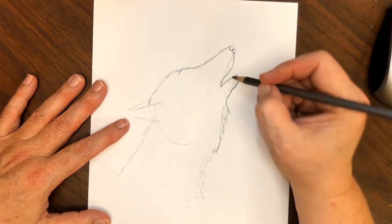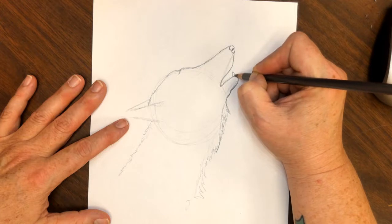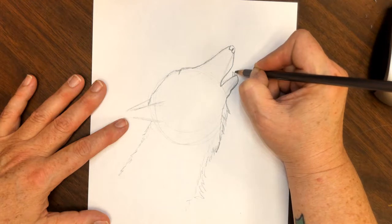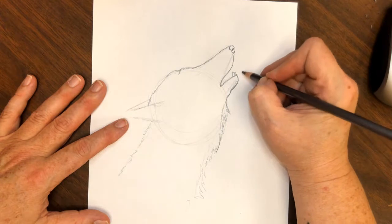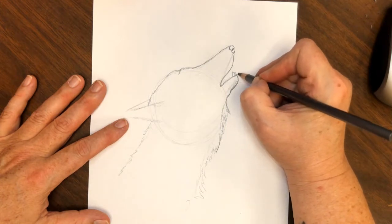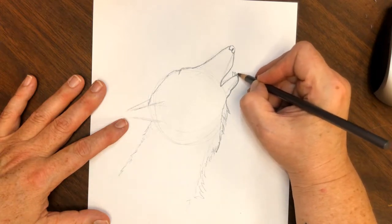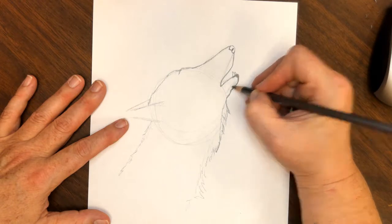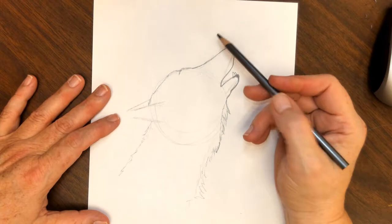Okay, so let's draw a little triangle here. Got one tooth sticking up, and then a smaller one right behind that gives us that other bottom tooth. And I think I want my jaw to come out just a little bit more here. And this is all going to be black anyway, the darker part of the drawing. Okay, so then let's work on our eyeball.